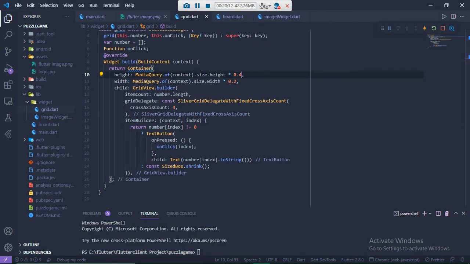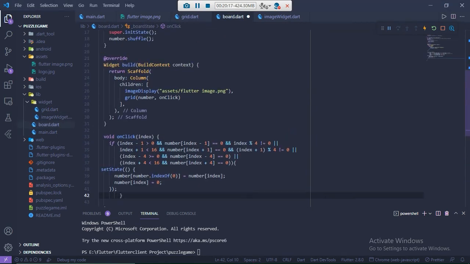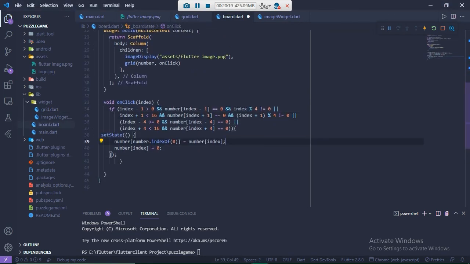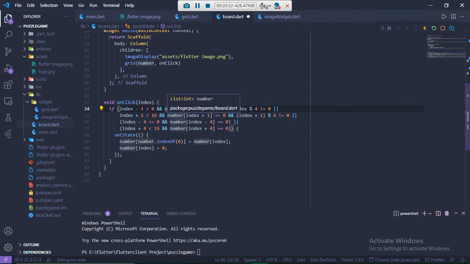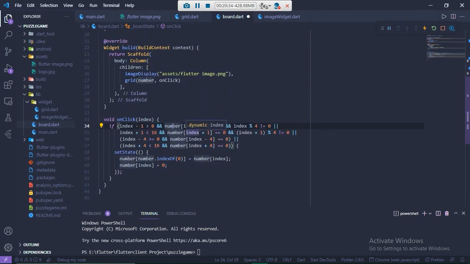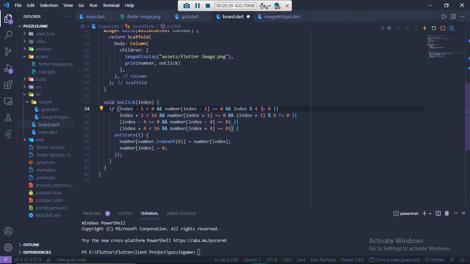I have already written the code, so I will copy it. So I have pasted it here. So here we can see our condition: if the index minus 1 position is greater than 0 and number index minus 1 position is equal to 0 and index mod 4 is not equal to 0, or similar conditions are satisfied, then only we can perform this operation.